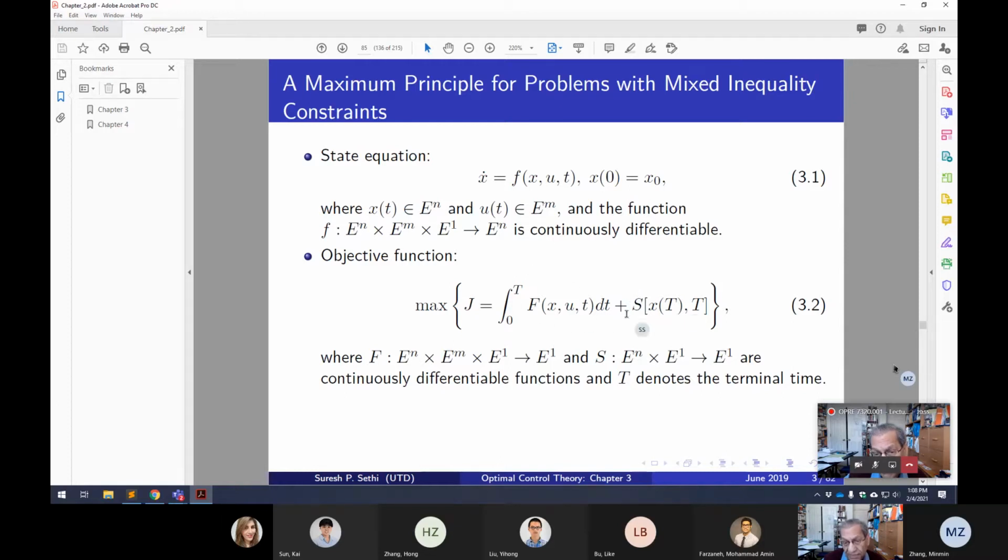And when we end up at T, our terminal time, we take the salvage value. That means we have some state. u at T doesn't really matter because u is going to be only at one point, so it doesn't contribute anything. But x at T is a state, a state variable versus a flow.